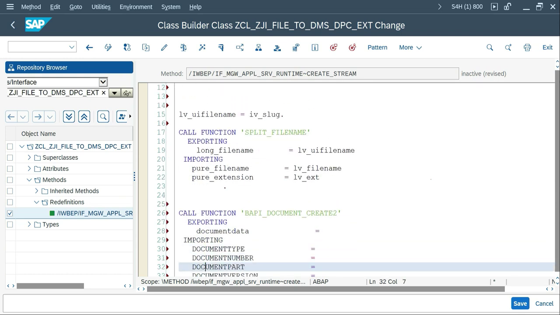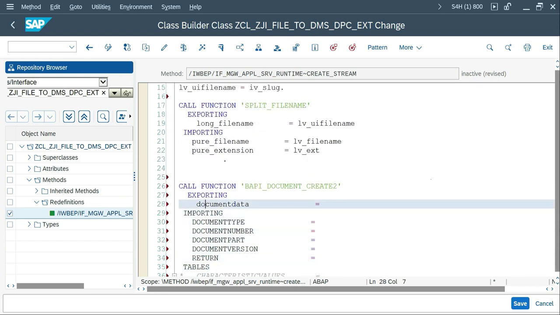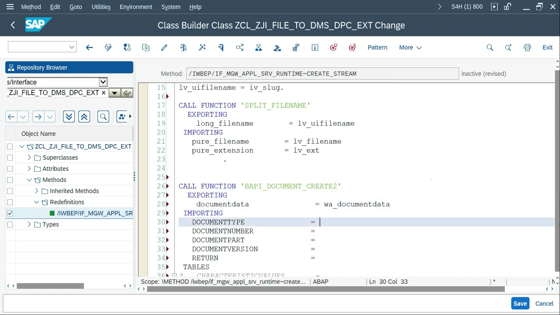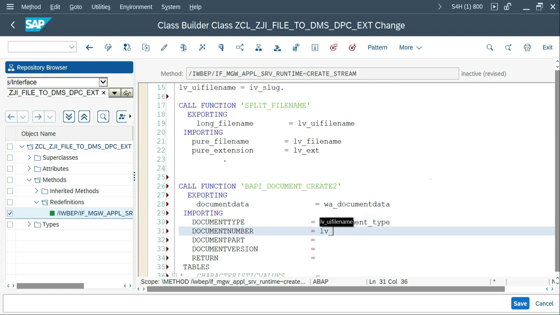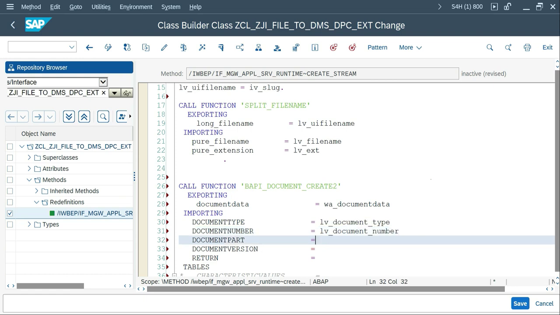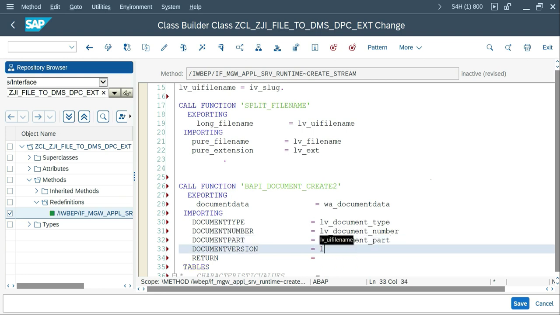So let's add it in the BAPI as well. So here document data, I need to fill this work area. So we'll do that. This is document type. This is for document number. And this is document part, and this is document version.